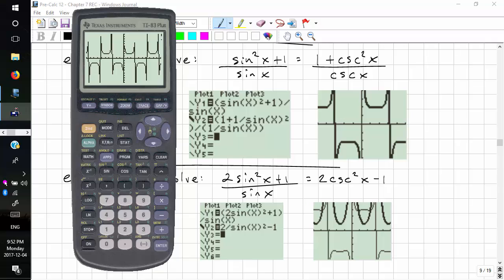Okay, this is just using the standard window. We're drawing the second curve. We have no idea whether the second curve is on top of the first curve or whether it's just out of the window. So what we need to do is go back to y equals. We have to draw them differently. And the way to tell is to make the second line thicker to see if we're drawing on top of the first line. So we just go to the left margin or left edge and we hit enter until we get the desired draw type and graph.